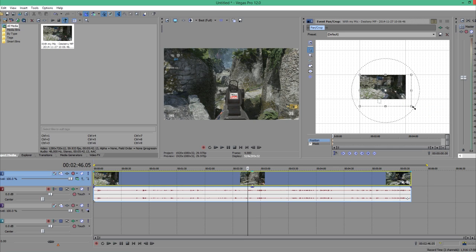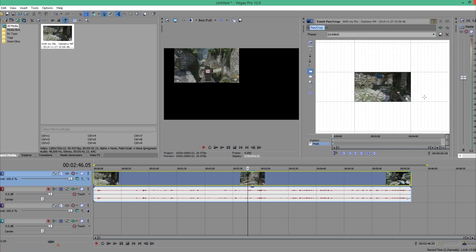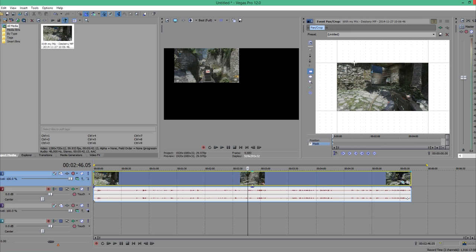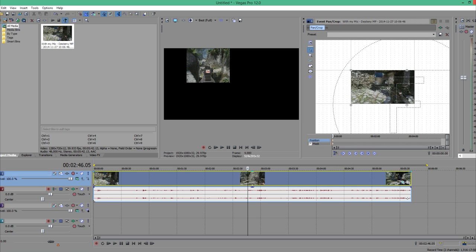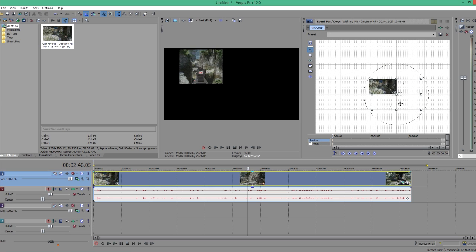Well, what you can do is go over here to your mask tool and highlight the thing that you wanted. So let's say I only wanted this portion of the clip. Boom. And as you see, only that part of the clip is actually being shown. So let's go over here to the position and you can see that I'm able to move it around and I actually put it in the upper right hand corner, but you gotta adjust this and boom. Now I have a nice little square in the upper right hand corner and I'm showing the thing that I want to show.